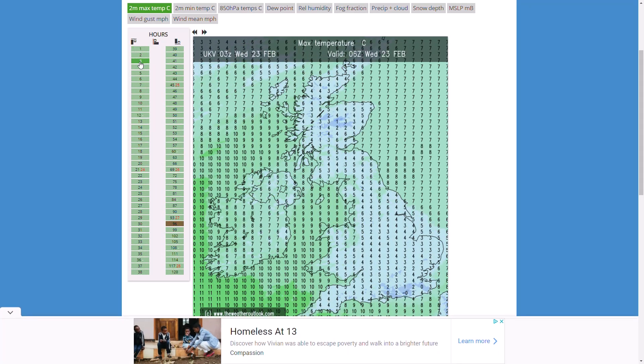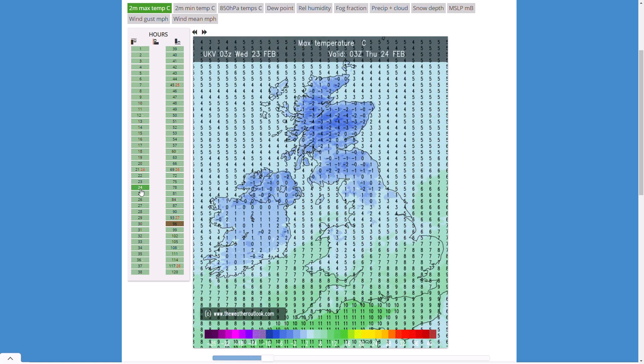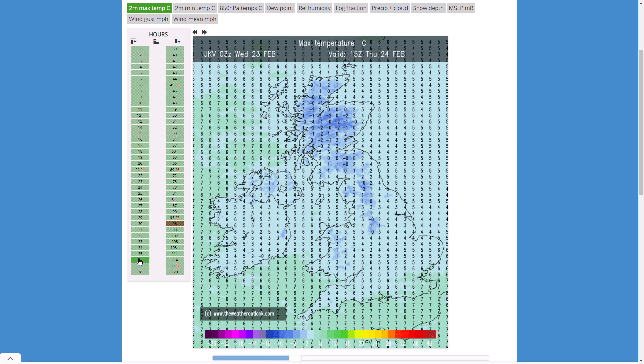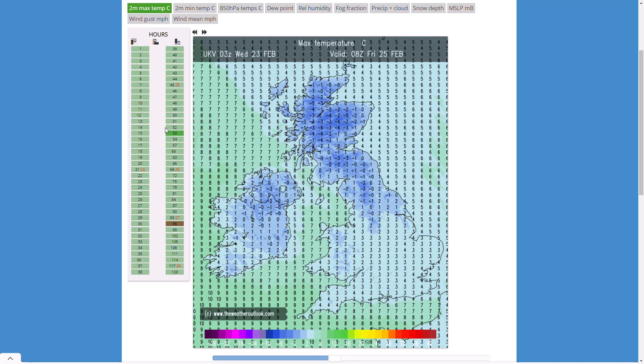Looking at temperatures — it's very much up and down. Earlier this morning not too cold; maybe a few areas in the far south and southeast with clearer skies. Getting colder throughout today — you can see a temperature drop across the north, freezing over northern Scotland and parts of northern England, nine or ten degrees as that squally line moves through. Overnight tonight most areas in the north and west drop to around or below freezing; far southeast seven or eight degrees as we're still in a milder air mass.